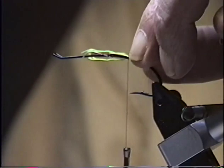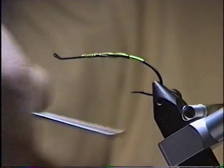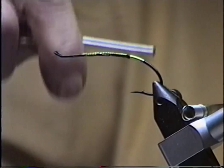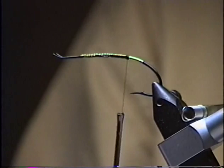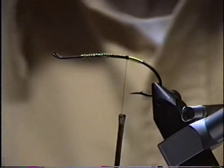And now I can use these pieces there as an underbody. Just five of the title right here like this. Now I build up a little segment in the back here where I'm going to mount the tail. Very neat. There's no bulk or anything. It's very smooth, everything. Once you get bulking, you have to tie something on top of it. It's very difficult to get it to sit right.